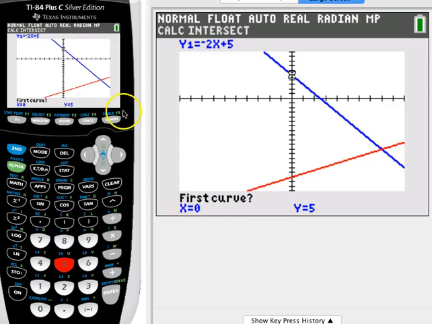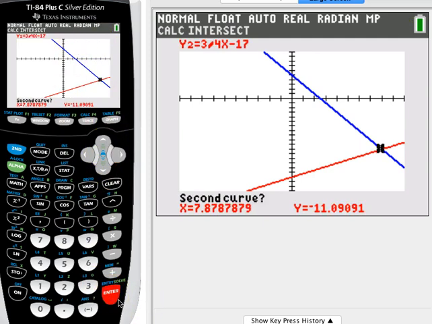So use my arrows. I'm going to use this one over here, and I'm just going to scroll. Notice that because I'm on the blue line, it's telling me which of those lines equations it is. So I moved close to the intersection. Now I'm going to press enter 3 times. So enter, enter, enter. If you have done it 3 times, it should say intersection down here at the bottom.